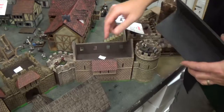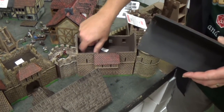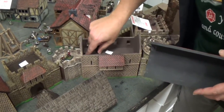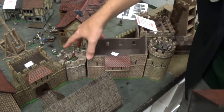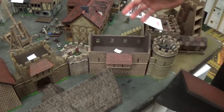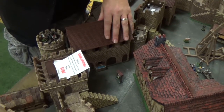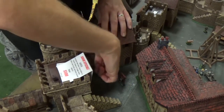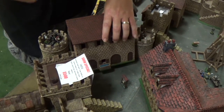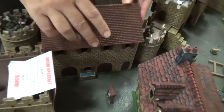So this is the stable. Again, you can see the detail — this little piece on the side, on the outside of the wall. Absolutely wonderful. And like all their buildings, it has a removable floor. I love the way this works right in with — here's that other 45-degree tower, you can see the difference in the sizes. Here, removable roof. And again, these are the things I like to point out which make MBA the best: you have the detail there, a little water trough built into the building. It's integrated, it's part of the building, comes painted just like the rest of the building. You've got to water your horses at some point, so it's all right there.